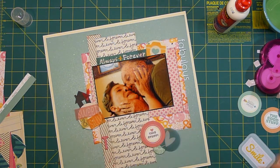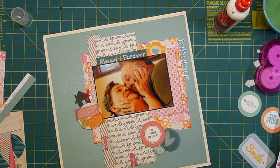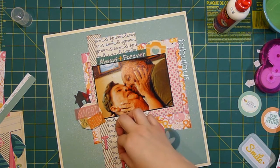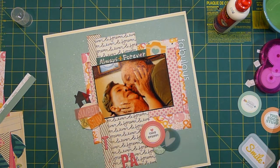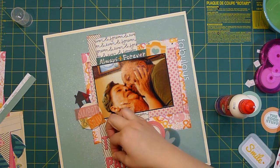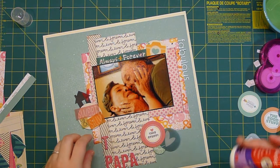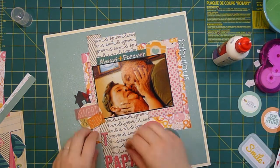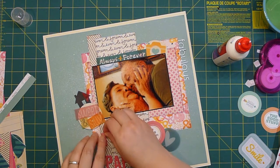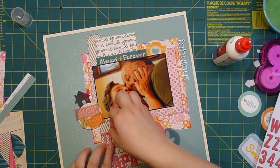So the title of this is going to be very simple. Just Tutu and Papa. Papa is obviously what I called my grandfather, and Tutu is what I called my grandmother. I think it's Polynesian for grandmother. I have no idea why we called her Tutu. I don't know if it's just a word she decided she wanted. But that's what we called her, Tutu and Papa. So that's what the title is.